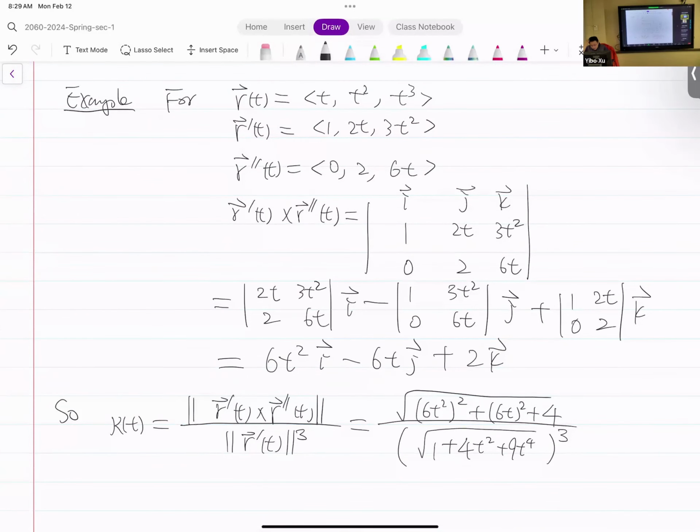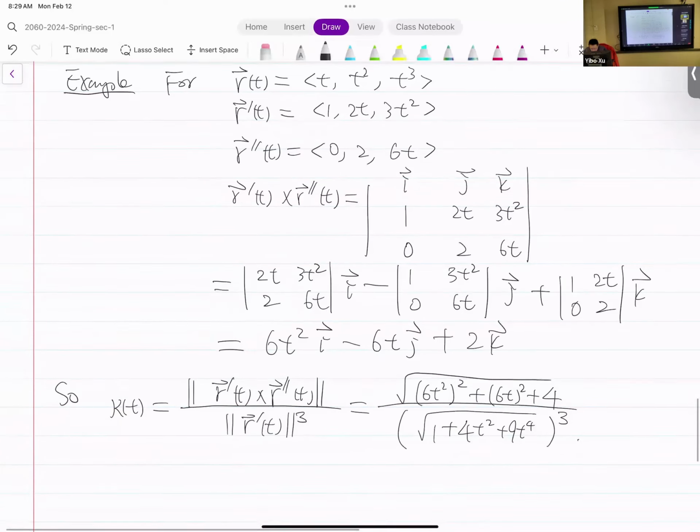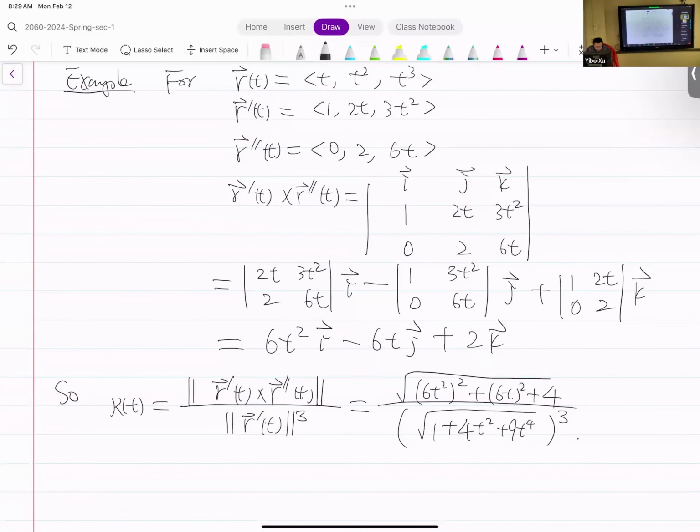So you see here we don't really have to calculate cap T, the unit tangent direction, and then we avoided the complicated magnitude that's in the numerator of the original kappa formula. So that's good. And this is in a way sort of a review, right, for cross products and for component-wise derivatives. Okay, so now we see that this formula is powerful, at least within this example. So let's do the proof.